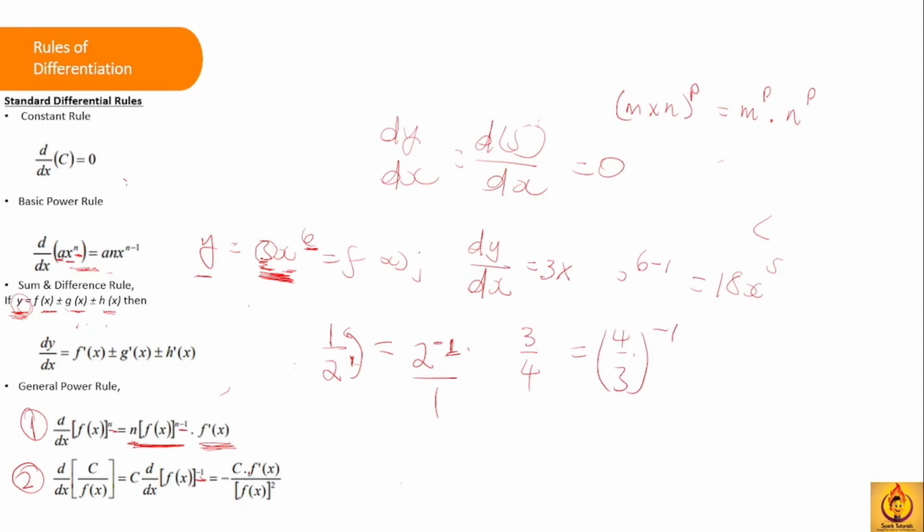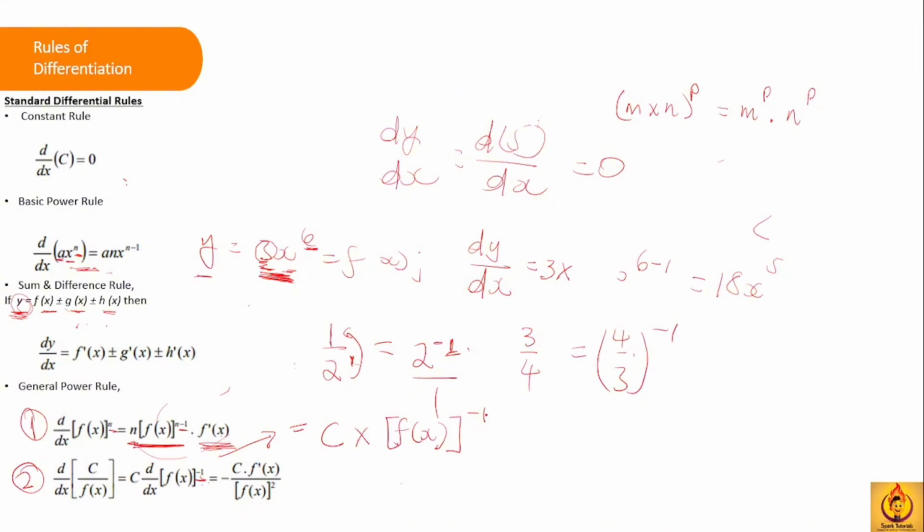So to make things simple for you, you must take that f of x, or that function, from your denominator and make it a numerator. But when you make it a numerator, you must always remember that it must have a minus 1, to show that you brought it up from where it was not. And then from there, you're going to do the same thing that you did here. You're going to multiply. Let me just write it here. This thing will be equal to c, which is a constant, multiplied by your f of x to the minus 1. But then you're going to minus 1 again.